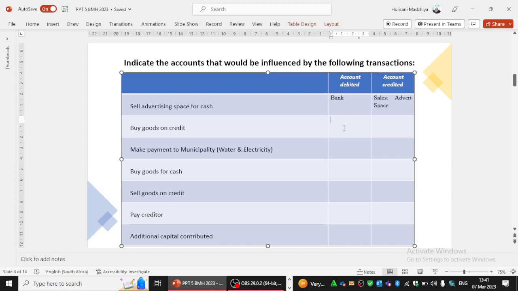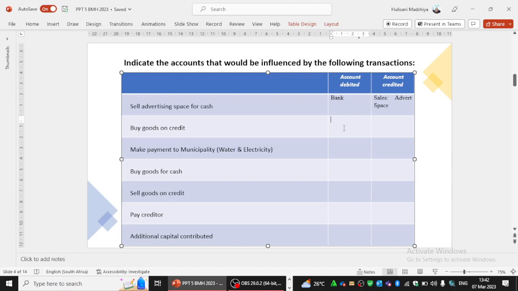And then once you identify that inventory is an asset, so assets are increasing since we're buying stock, it's coming in. So assets increase on the debit side, meaning that we are going to debit inventory. And then we're going to go and say on the credit side, our accounts payable, which is our creditors. Therefore, we are increasing our debt to our creditors since we are buying on credit. So meaning that our debt is going up, and that account will be classified as a liability, and liability increases on the credit side. So therefore, we are going to credit that account to show that it's increasing.